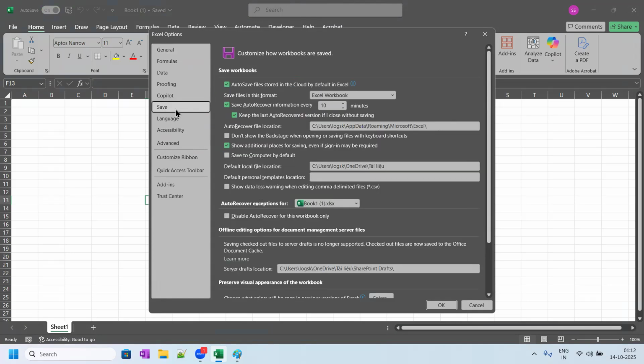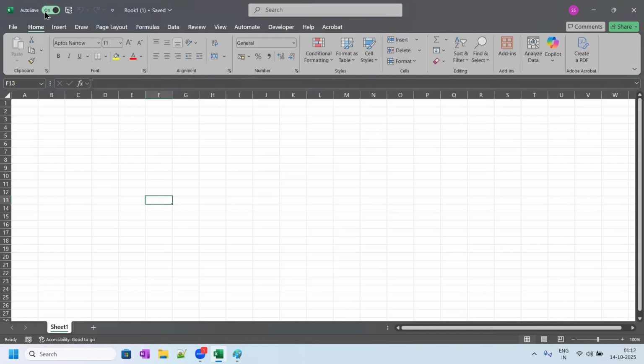Under options you have save, and then you can choose the auto recovery information, like after how many minutes your work should be saved. Here you can set the time period. Anyway, now we are into the world of 365, where whatever work you do, it will save automatically. As you can see, the workbook opened here is named Book1.